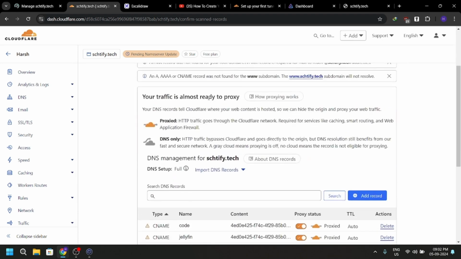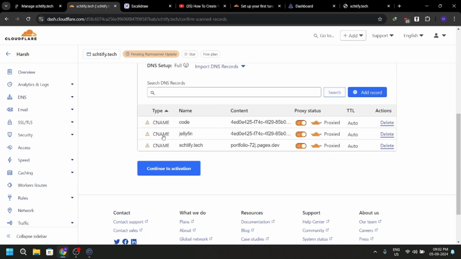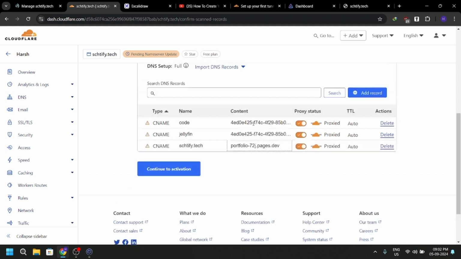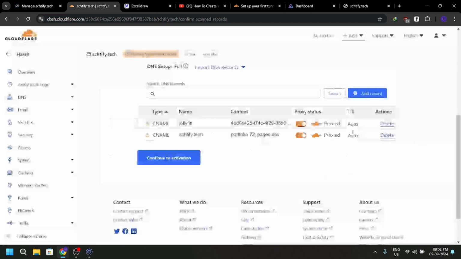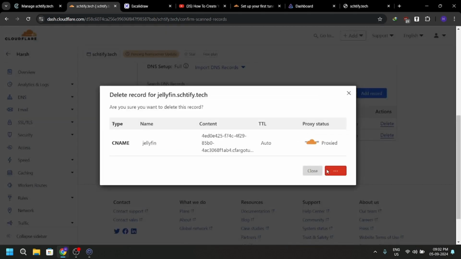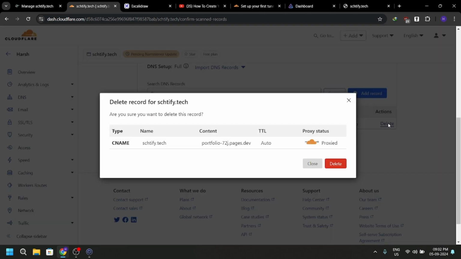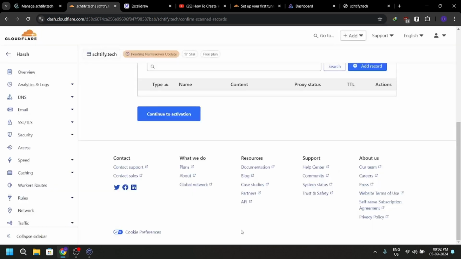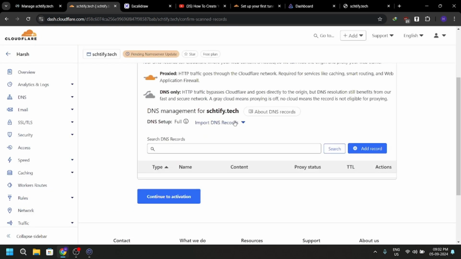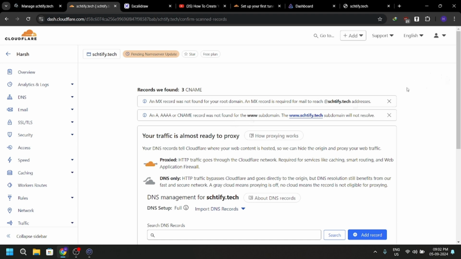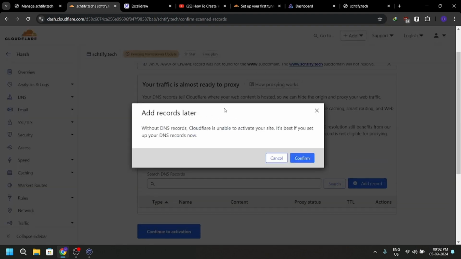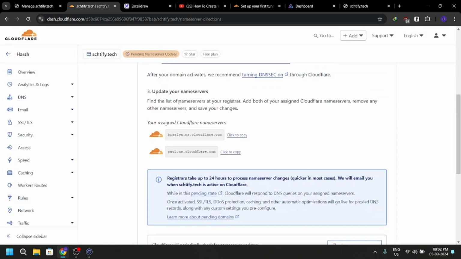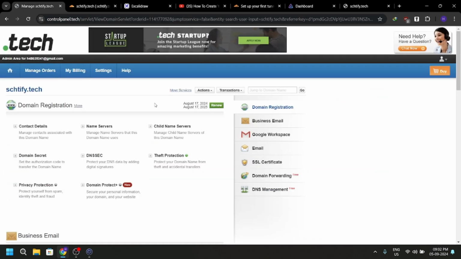And as you can see here, there are some name types here. You just have to delete all of these. I was already using this, so I will just delete it, because it will directly activate my home server, and that will be running here. So we are now completely cleaned, and I will set up the name server here. Let's click on confirm. So here are the name servers.